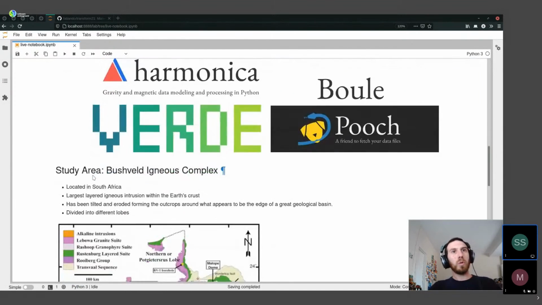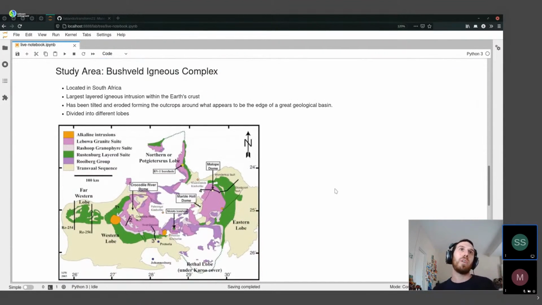So what are we going to do today? We will focus on the Bushveld Igneous Complex area that is located in South Africa, which is the largest layered igneous intrusion within the Earth's crust. And the idea is to grab some gravity data around this area and try to see how we can process it to get some residuals, disturbances, in order to see if we can see the expression of this intrusion in our gravity data.